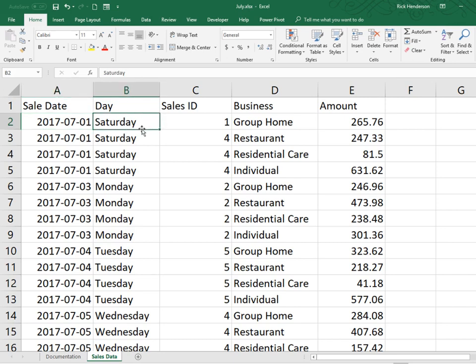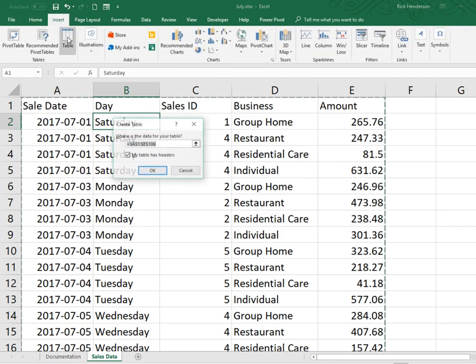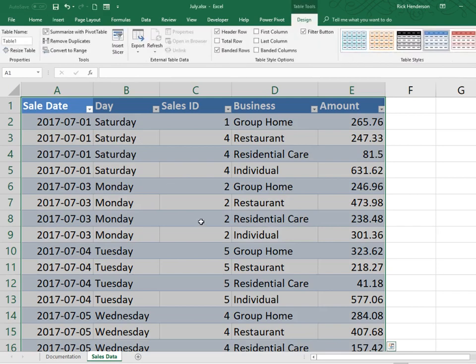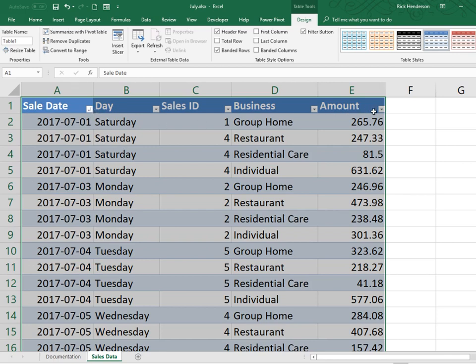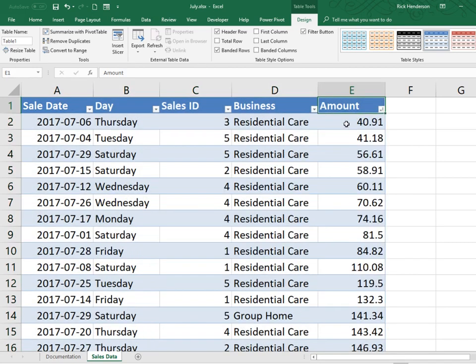But basically, first thing I want to do, I'm going to insert a table just so we can get familiar with that process, because using the insert table allows us to have these filter and sorting tools. So I can now sort in the date, and if I try sorting the amount from smallest to largest, you'll notice that using those two tools on top, I can only have one column sorted at a single time.